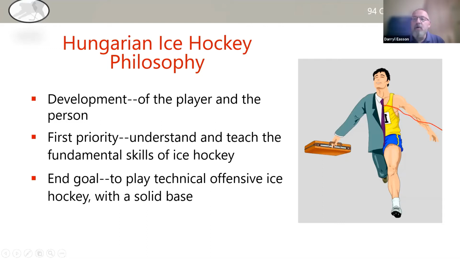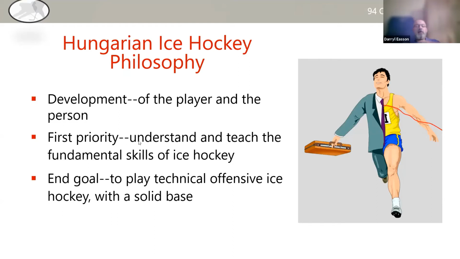And what you want to do, we're lucky here because most rinks here are just hockey rinks. There's a little bit of figure skating, but we have shared facilities. You want to be a good user and have people know that when your youngsters show up, that's fine. Nothing's going to be broken. There's going to be no problems at all. They'll be well behaved. They'll be respectful. And they'll be good people. And that's the thing that we've got to be looking at as coaches. We can start that right from the beginning.